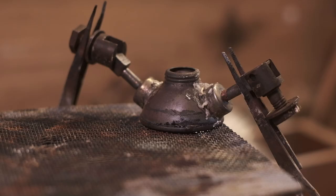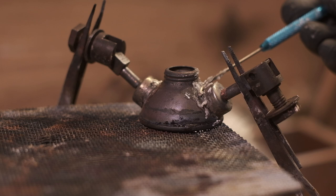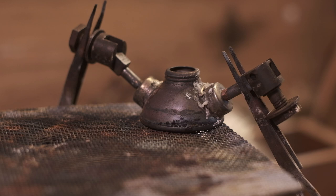This is the trick that I want to show y'all. I got my joint set up right here. But look over here. See this? I don't want to melt that joint. And if I start heating up the right side, that left side is going to come loose.